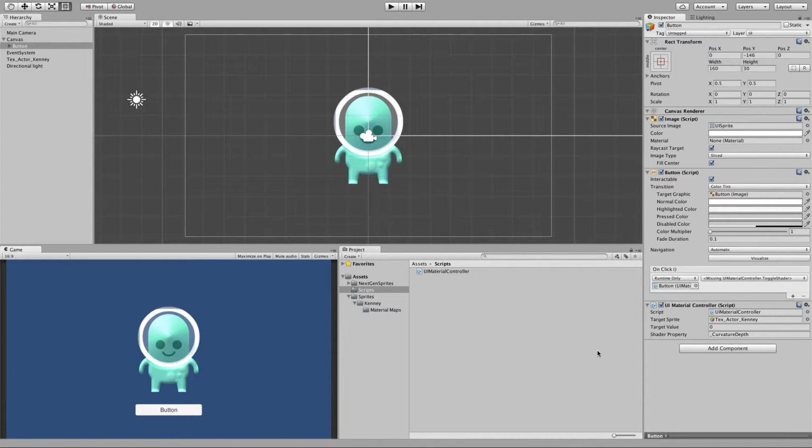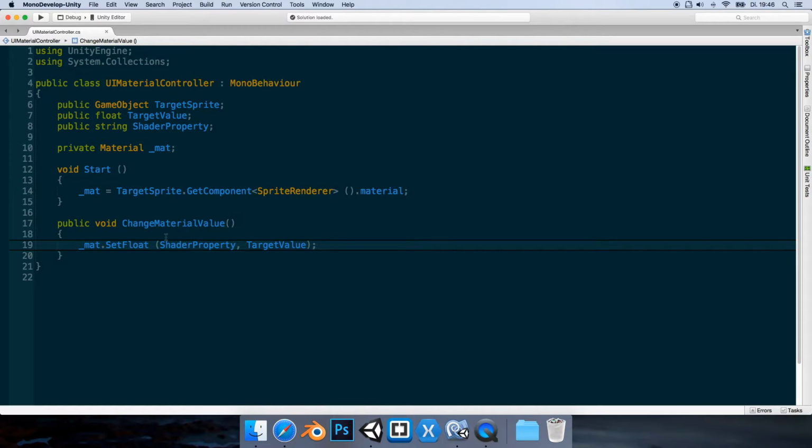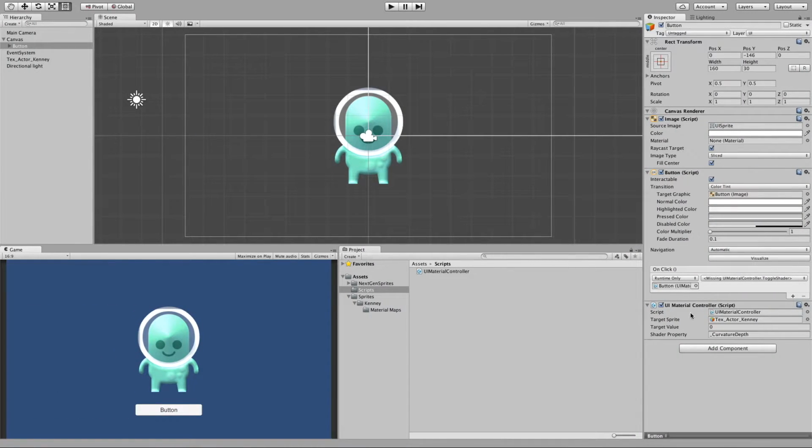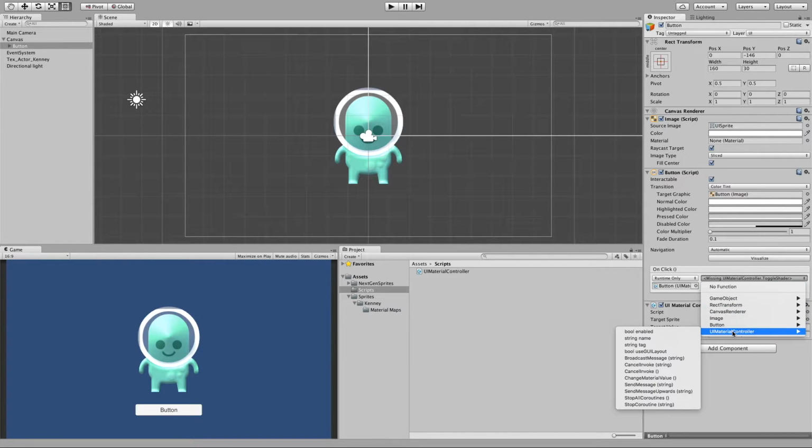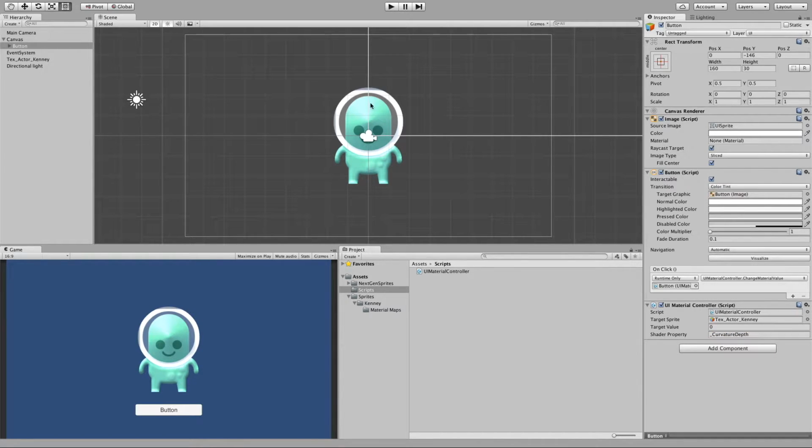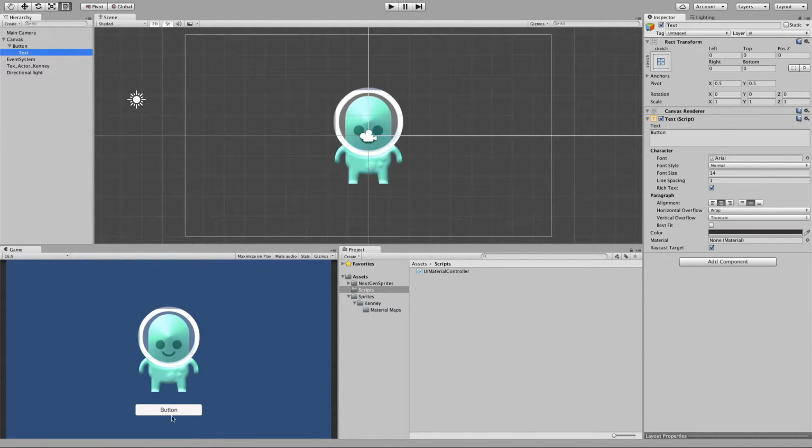Curvature depth, it's shader property, it's a string, target value, okay. Alright, we actually need to assign the action here, so it's called change material value. And actually let's change the name of the button, because just button means nothing. Let's say change material.